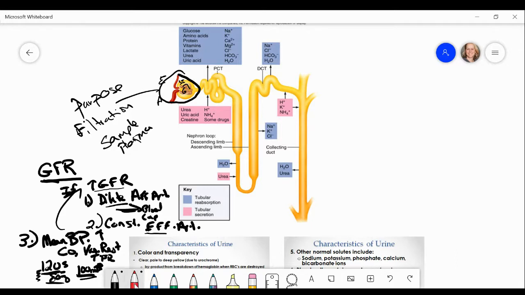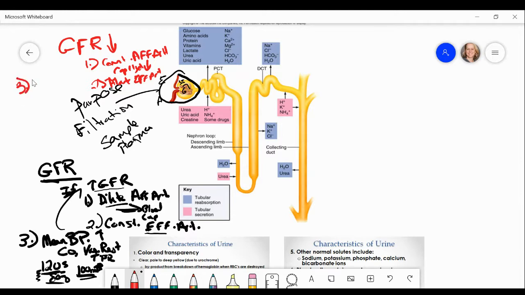So flip it. Anytime I want to decrease my filtration, so I want GFR to go down, and I would probably want that to happen during times where I'm sleeping and I don't want to lose as much fluid and accumulate as much urine, I would want to locally constrict the afferent arteriole, making capillary hydrostatic pressure go down, with less fluid in the capillaries, less fluid in the hose, and less water leaking out. Or locally dilate my efferent arteriole. By letting the drain of the bathtub let the water out faster than it's coming in, I'll have less blood in the glomerulus pushing on the wall, forcing fluid out. And that's how I can do it.